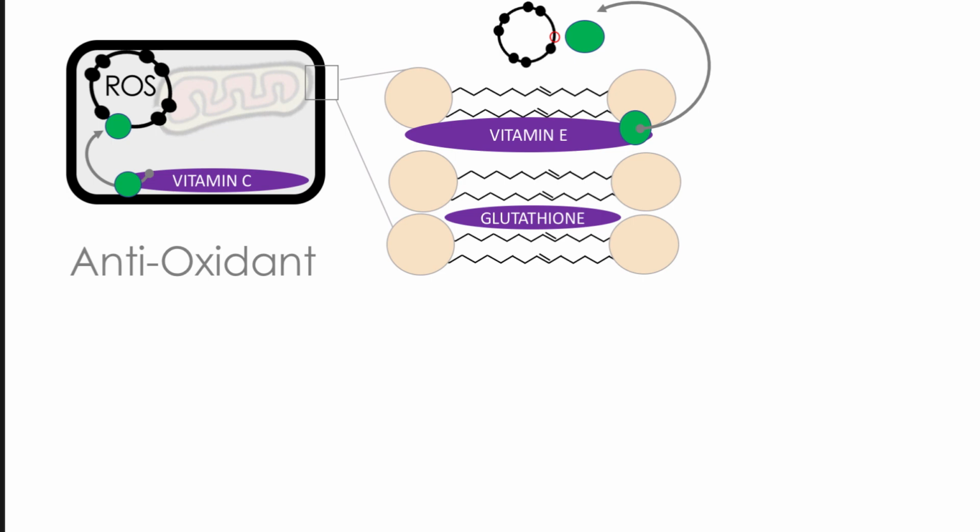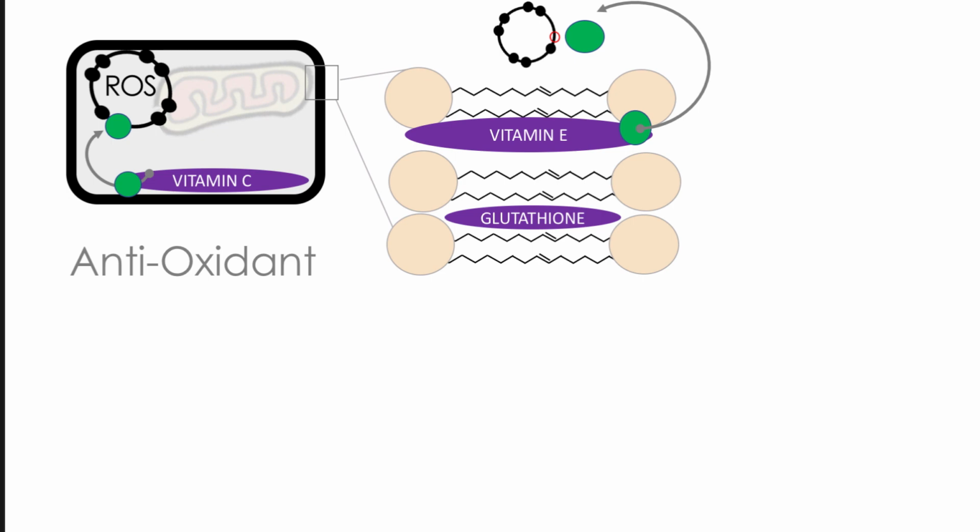Looking at the antioxidant effects of diet and controlling what we eat in that way, what you can see is this is what it's supposed to look like when you have vitamin C in the cell, and when you have vitamin E embedded in the membrane as part of that lipid bilayer, and you have glutathione, which we make, that antioxidant in the body.